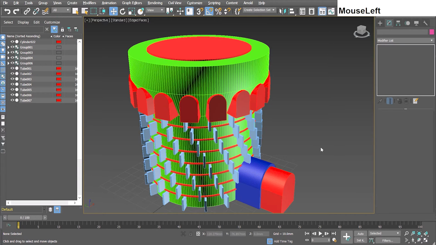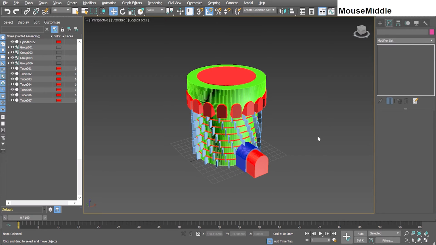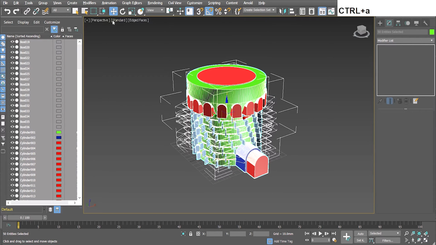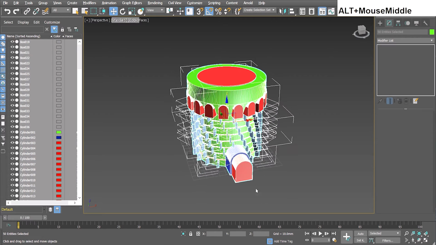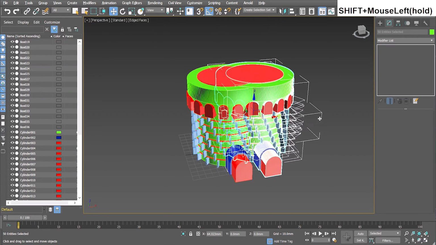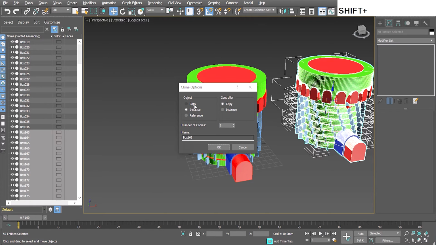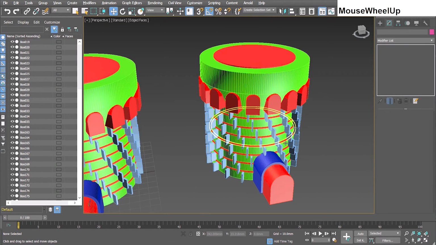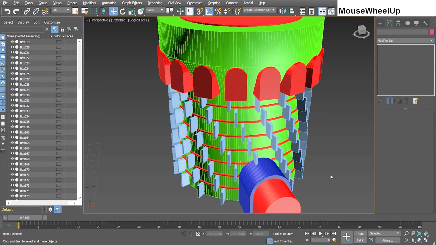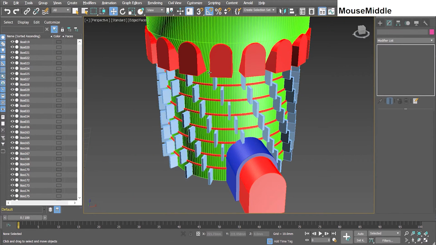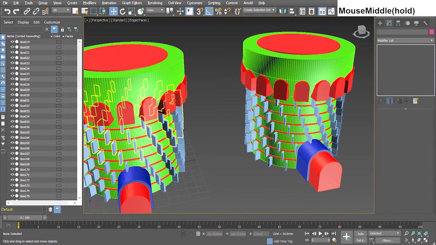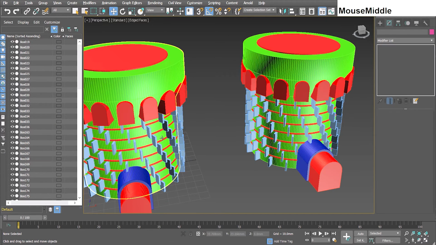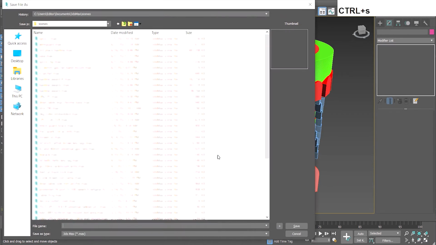All right, let's start getting into that adding and subtracting I was talking about. I'm going to press Ctrl A to select everything. With the Move tool, hold Shift and drag it on that X-axis. And I just need a copy. The one time 3ds Max will get pretty unstable is when you're doing lots and lots of adding and subtracting. So I always make a copy in case something goes wrong here. I have that to go back to. And of course, save.